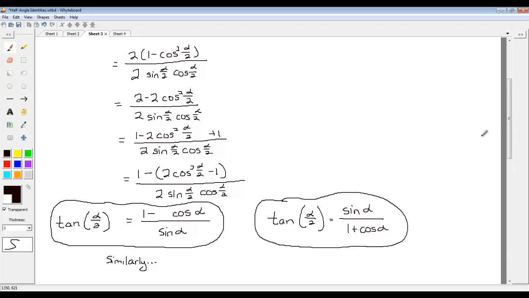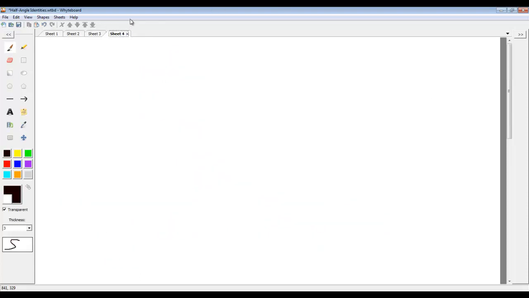Okay, now let's see how we can use these identities. What can we do with this? All right, let's say you have to find something like the sine of 22.5 degrees. You're like, oh, Miss Schofield, I can't do that. It's not on my circle, and you're not letting me use a calculator. What do I do? Well, that's where half angle identities come to the rescue. 22.5 is half of 45. So you really have a half angle deal going on here. Let's see, 22.5 is found in quadrant 1.